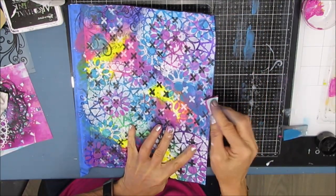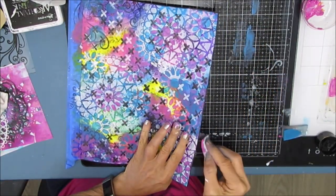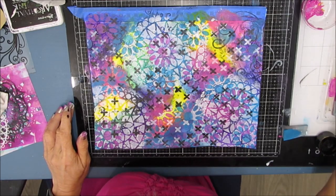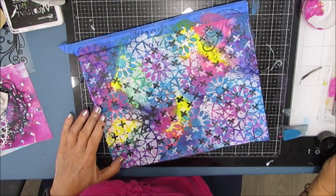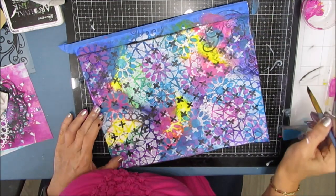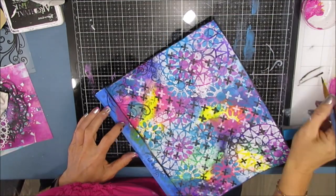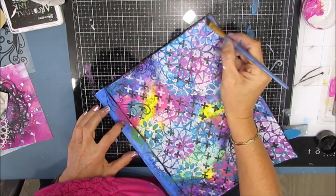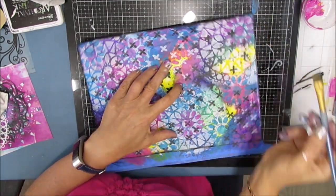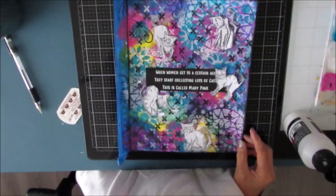Often I do this edging while I'm thinking about what I want for a focal image, and I'm looking around on my desk — do I have any little bits? At different times I have ideas and I pull things out — there may be the makings of many ideas scattered around my studio. Because I have that straight edge, I can't use the makeup sponge, so I'm using the floating acrylic technique to add a little more shading. If you can't do floating acrylic yet — there is a video that teaches it — you could use a Stabilo All pencil, a charcoal pencil, watercolor, or an inktense block. Most of those, other than the inktense block, are not permanent, so be careful if you're gluing stuff down or using any wet medium on top.